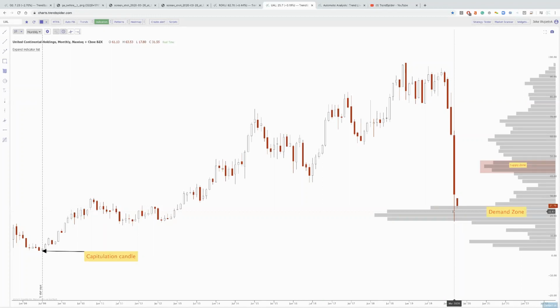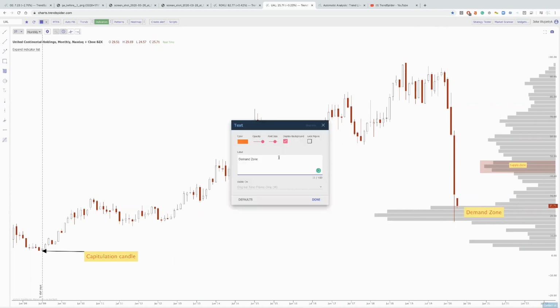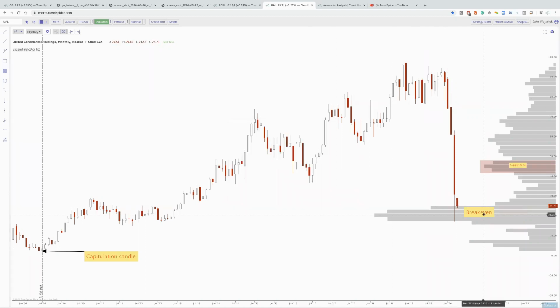to factor in those variables and get back to an equilibrium price where supply and demand currently are at this point. So as people started taking profits, as people started saying, okay, well, this is sketchy, I'm getting out, you add so much supply to the market. And then once you finally get back down to, you can either call this the demand zone, or at this point, I kind of like to call it the break-even zone, because we don't really know it's going to be a demand zone until after the fact.